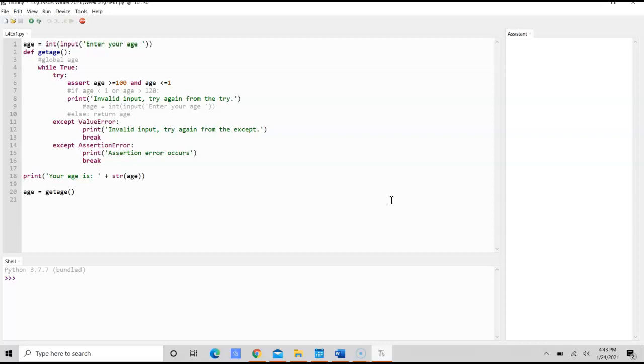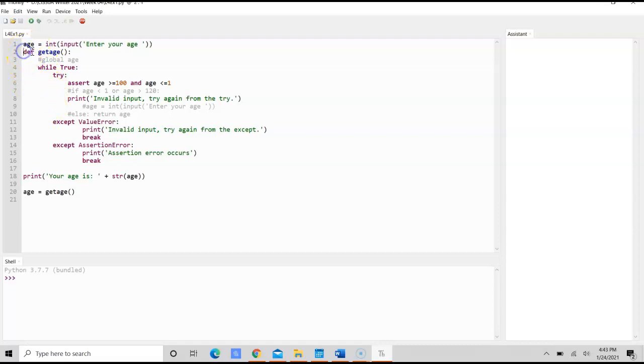So here's the program. I start out with the variable age, and for this variable, it will be accepting an integer, so we need to parse it as an integer. Then we prompt the user to enter their age, and it will be stored in age.